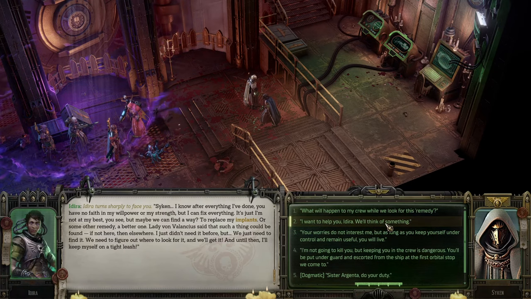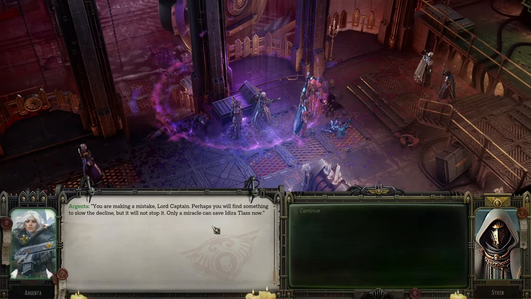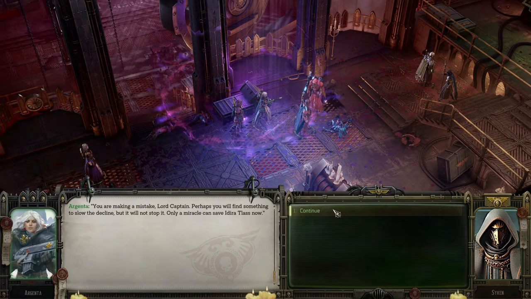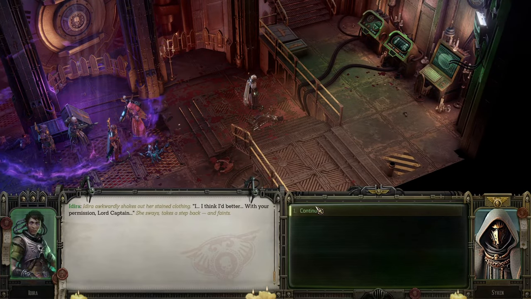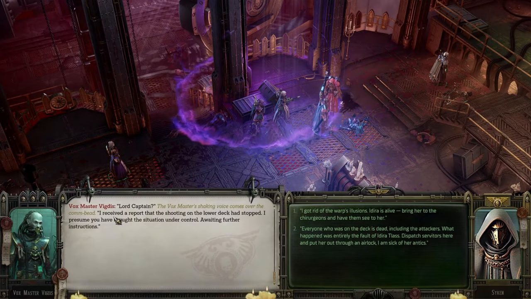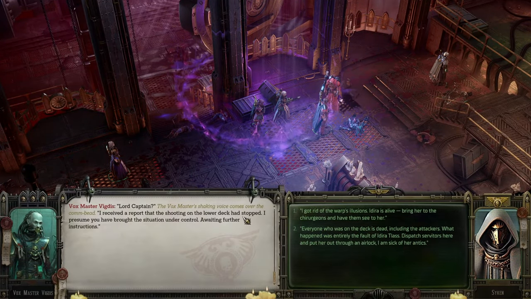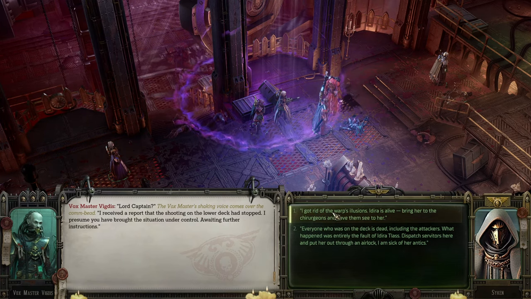I want to help you. We'll think of something. Thank you. Thank you, Saiken. I won't let you down. You make a mistake, Lord Captain. Lord Captain, I received a report of a shooting at a lower deck. It stopped. I presume you have brought the situation under control, waiting further instructions.